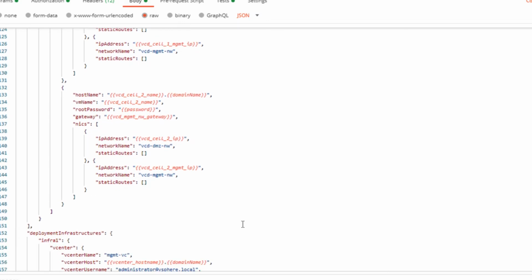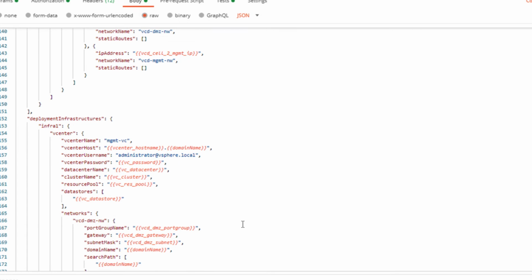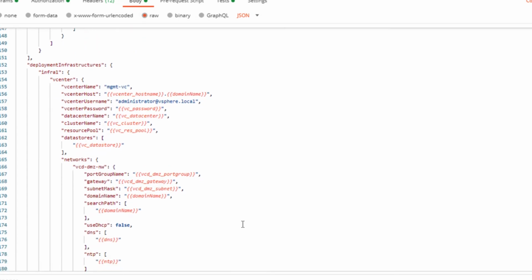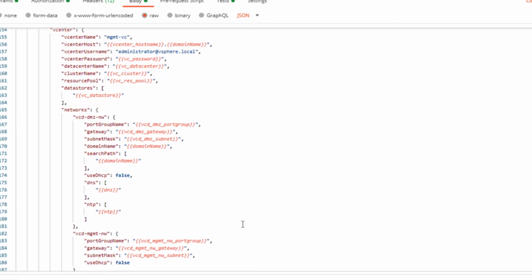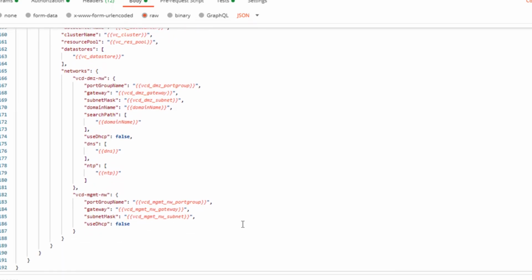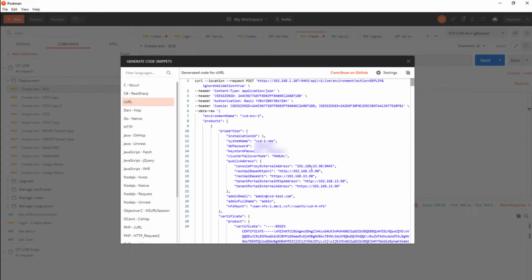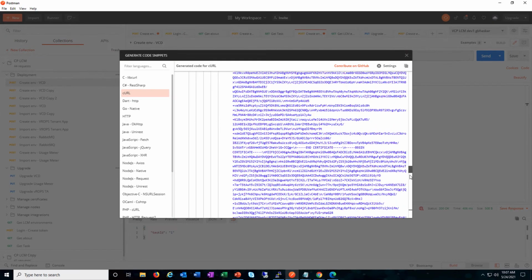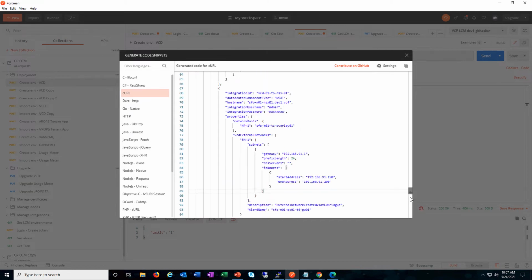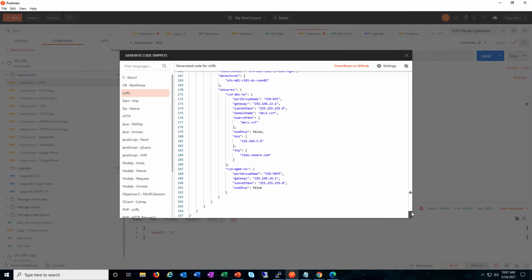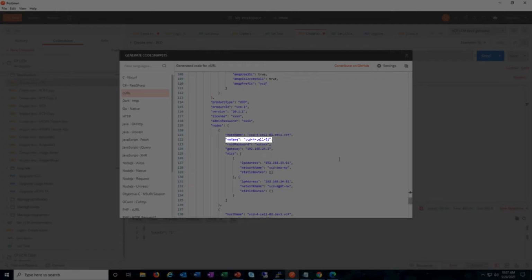Here we have got 2 cells which will be deployed, and the network details, and finally the deployment infrastructure in which the VMware Cloud Director will be deployed. Basically it's the vCenter details and all its components over there. The network details as we can see here. So that's it. Let me show you how the code actually looks like with the variables in place. Here we are expecting to deploy VMware Cloud Director with the cell and the VM name as mentioned here.